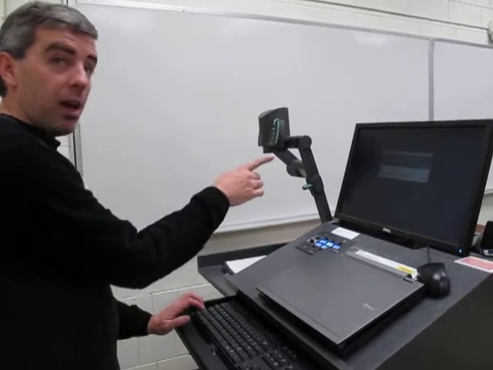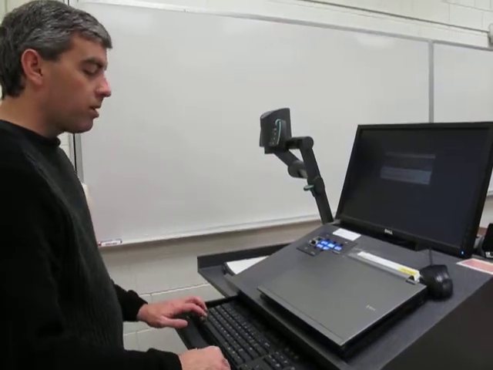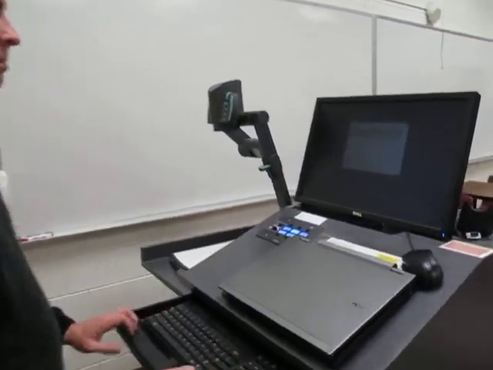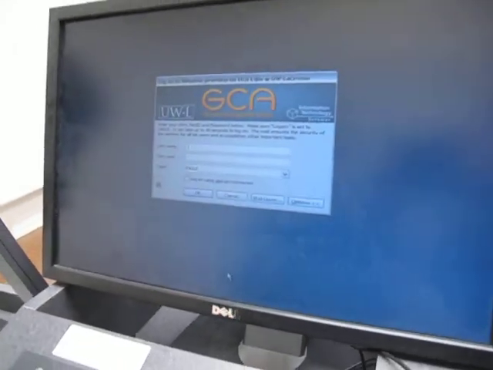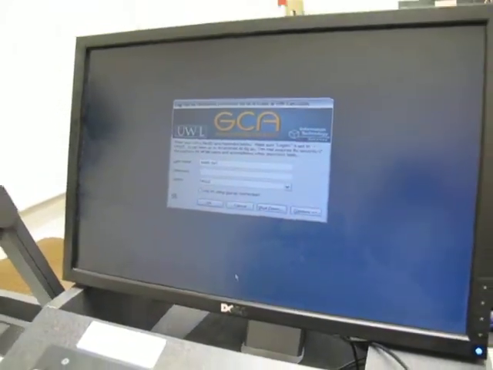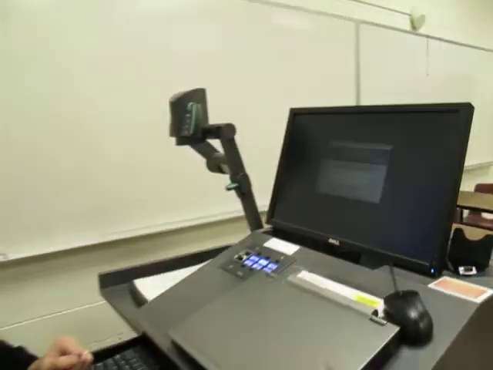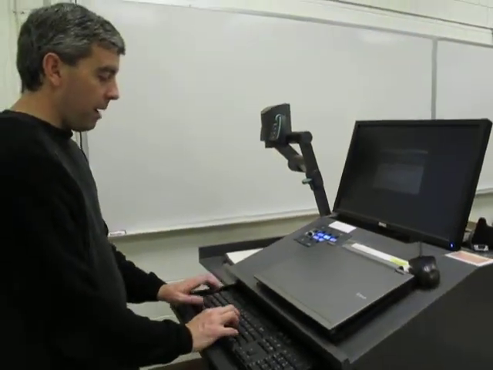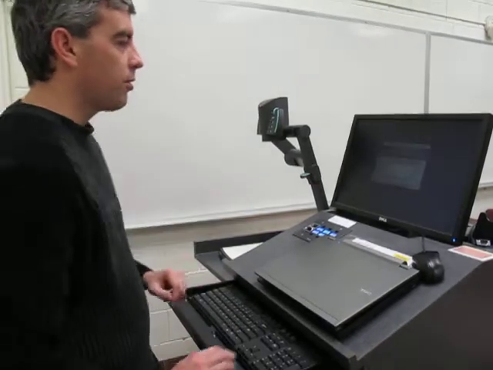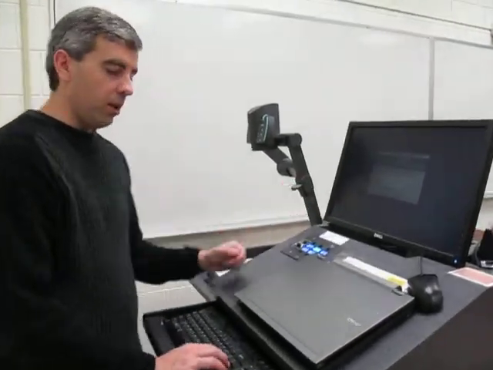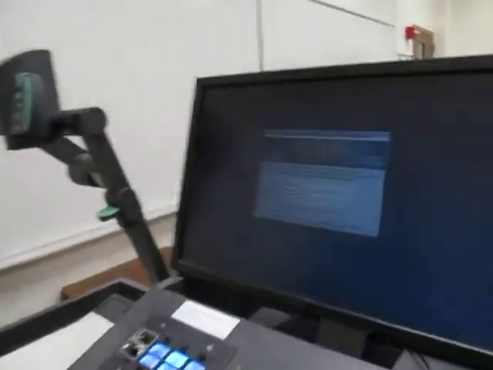The keyboard tray is located right here. I'm going to just follow the directions on the screen. Control-Alt-Delete will begin. I'm going to click OK on the responsible use message. My username is my UWL username, just like the beginning of your email address. My password is my UWL net ID. And I'm going to make sure this third line here says log on to Eagle, and that's going to allow me to log on to the computer.